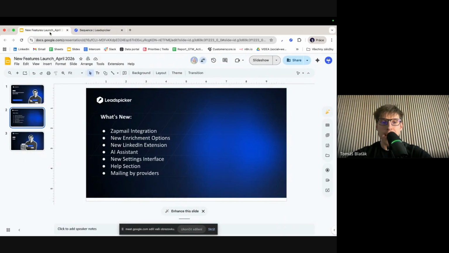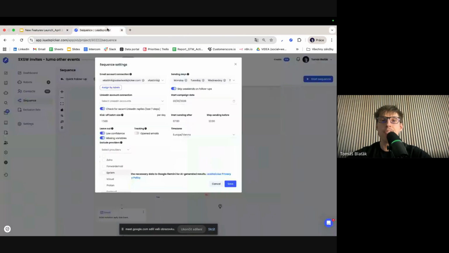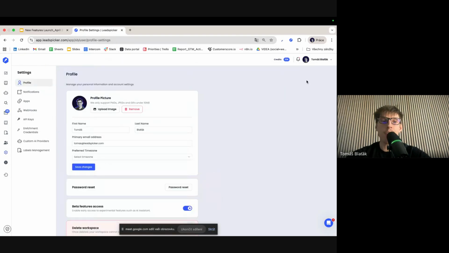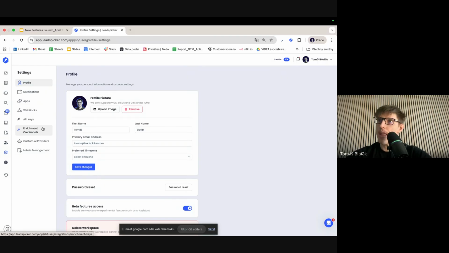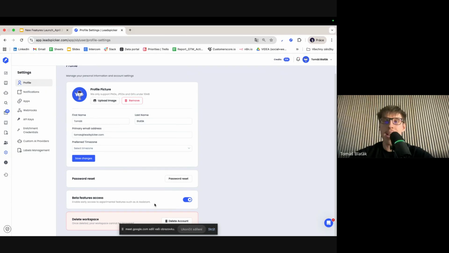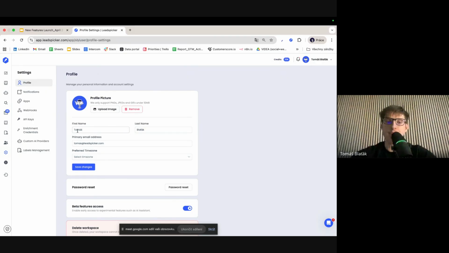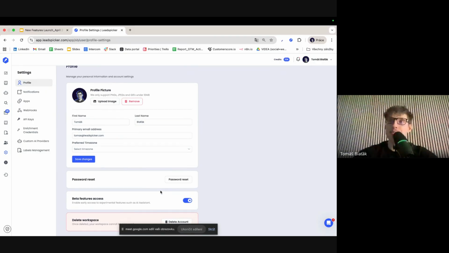And additionally, before I jump to the AI assistant, I will jump into the settings interface. As you can see, when you are logging in with Google, you can see your profile picture there. Also, we just changed the rest of the settings. For now, these are the settings that look pretty good. There is a new ability to delete the account.